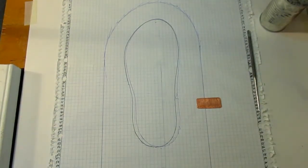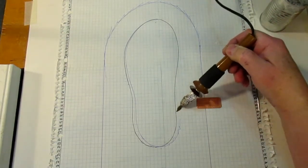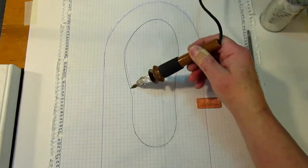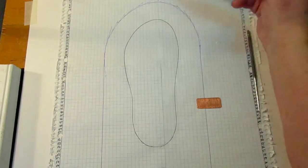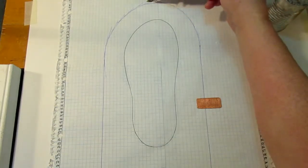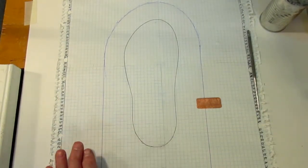Now I'm going to erase our old line, and I can just do it with this wood burning tool. It erases the lines very well. I use this on fabric and other things as well. It certainly does good. And also I'm going to just knock the tops of these lines off. Now we've got our pattern adjusted over to the left.